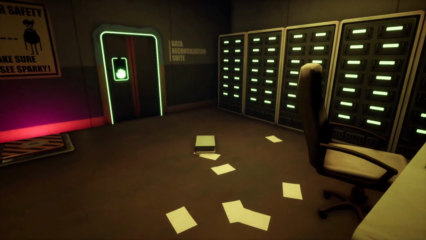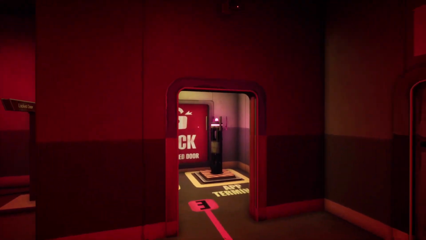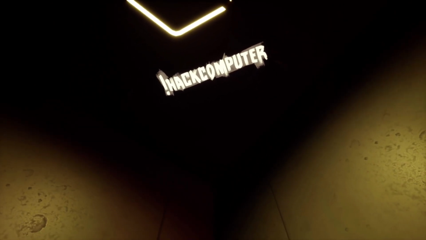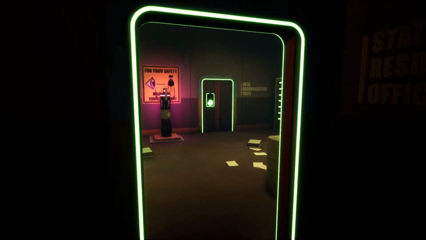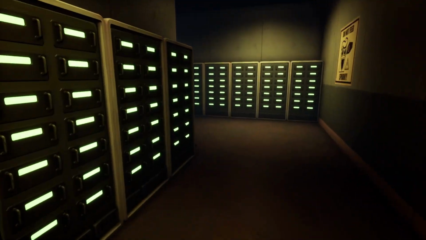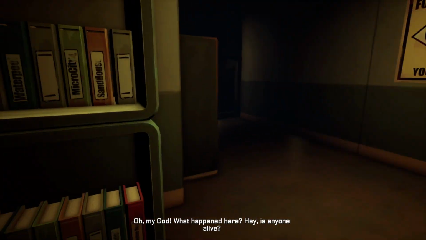I've already forgot how many codes I've got. Wait, no, there's a code in here, right? There's one of them on the ceiling here? Yeah, there we go. Hack computer. They were the two, I believe, that I just couldn't find before, and I had to look up. So we've got, let's say, 2 out of 13, I believe. My God, I don't know if I've missed anything.